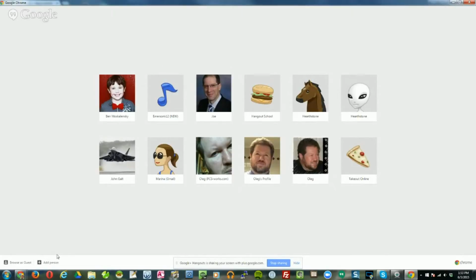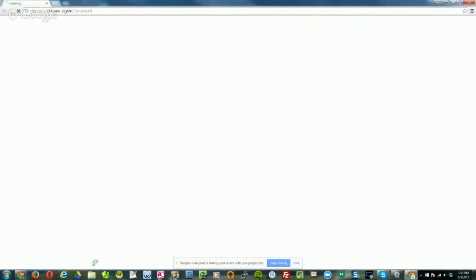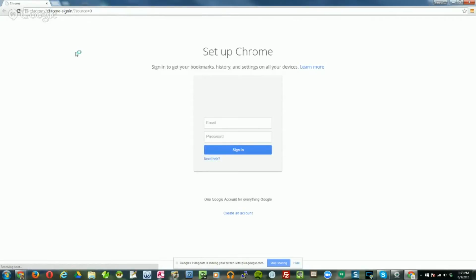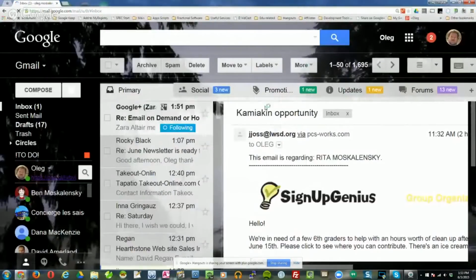And when you bring this display up, one of the things that you can do is at the bottom here, you can see it says add a person. So if I click on add a person, it'll go through the usual gyrations of asking me to log in using whatever account I want to log in. And it's taking its sweet time for some reason, but eventually it will come up. Yeah, there you go. And it says set up Chrome, but basically you're signing in and so forth. I don't want to be doing that, but that's when you would log in initially.